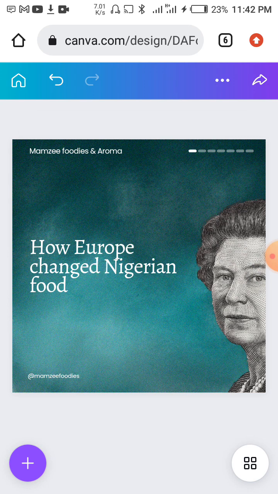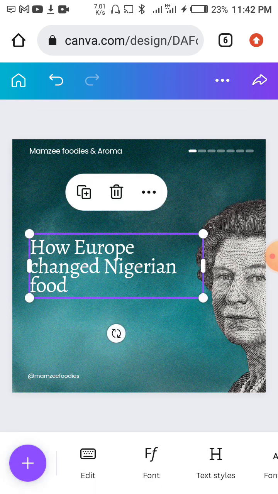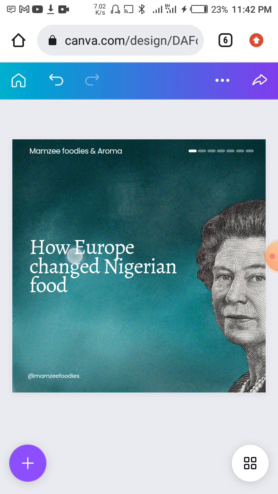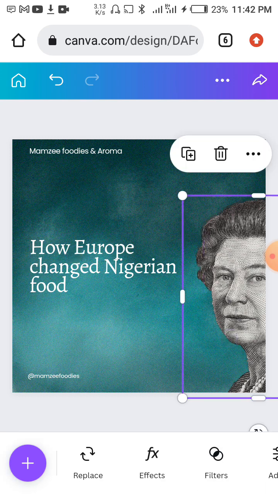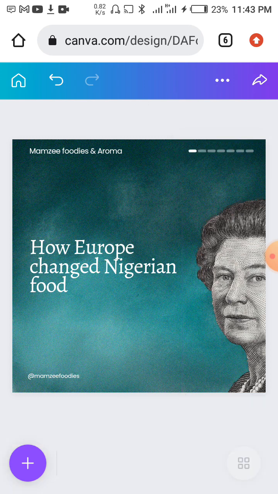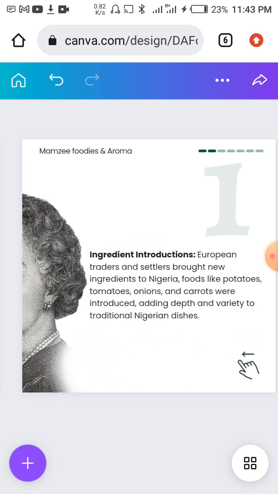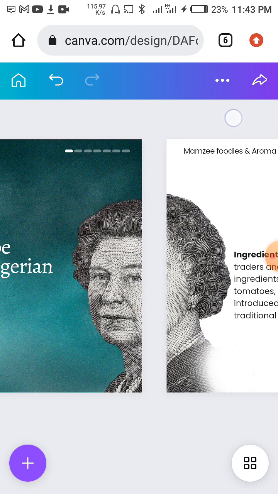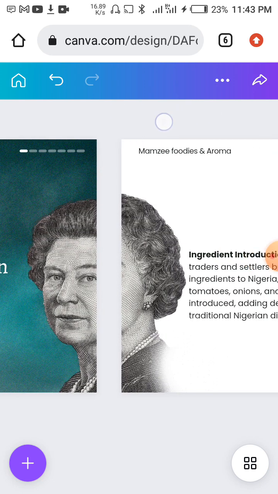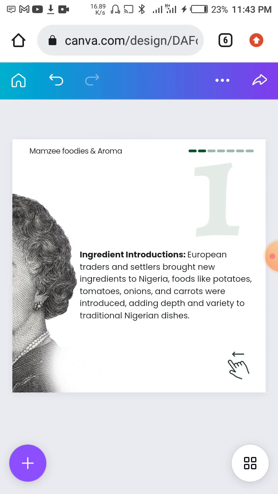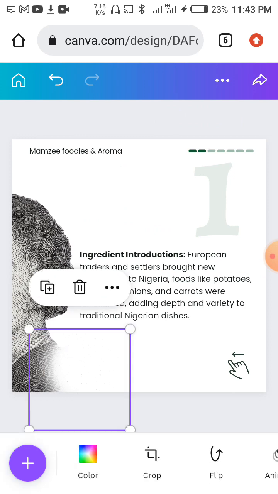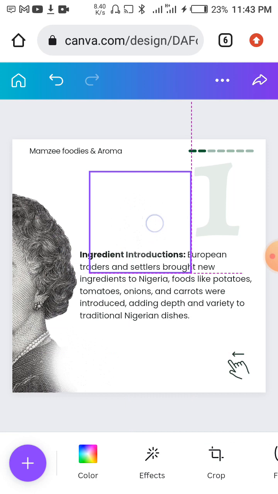For contrast, this is white. Everything is white, so you can change the text. You can change the image. Here I use the white dot.